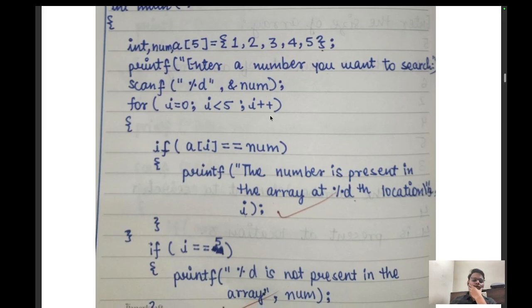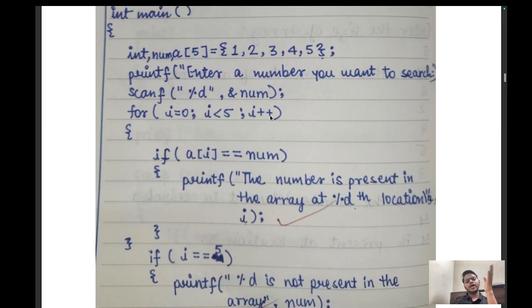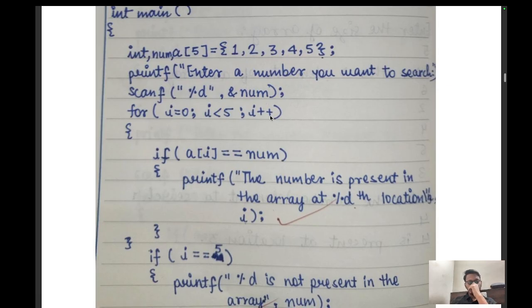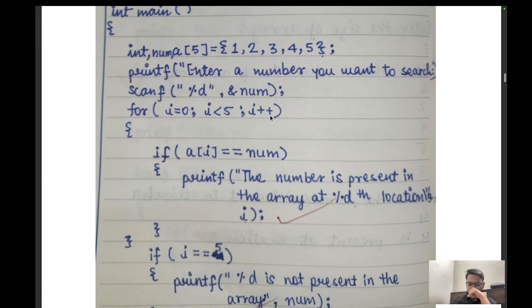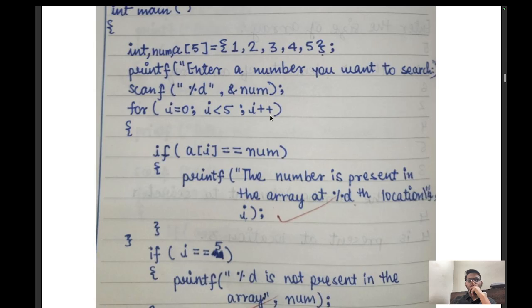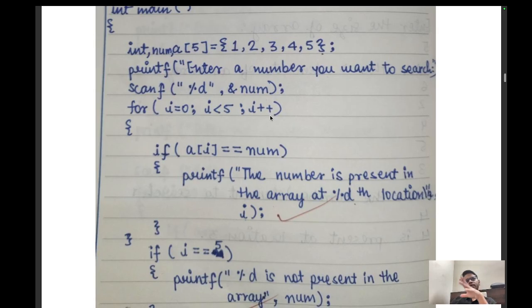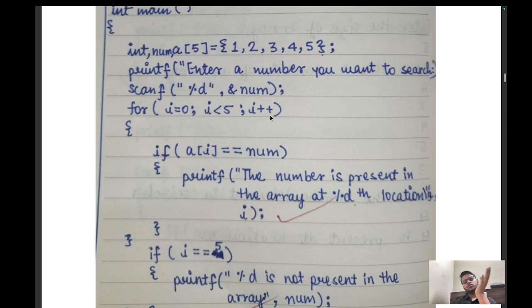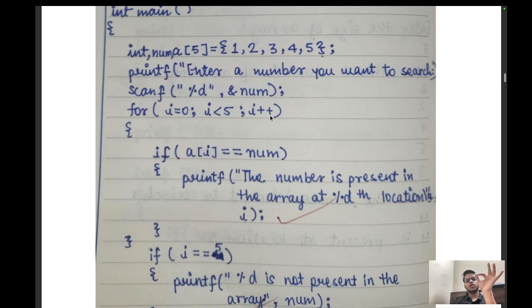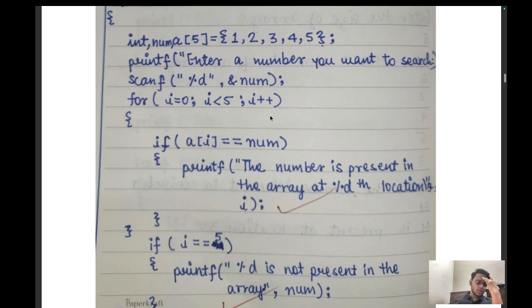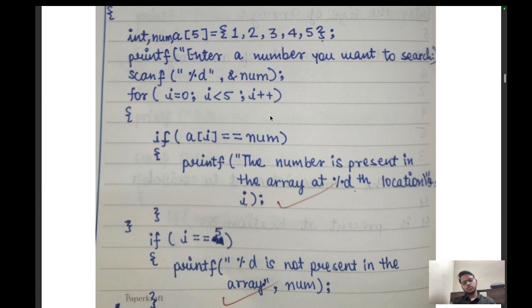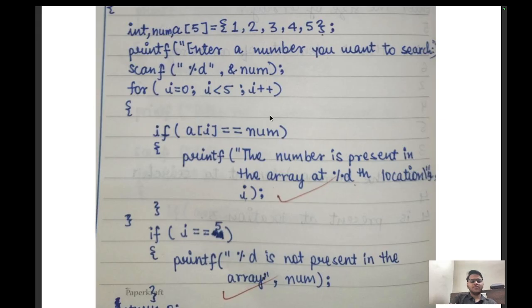After that, you have to run a loop from i equal to 0 to i equal to 4. Sorry, if you run the loop for i less than 5, then it is less than 5, which means up to 4. So it will run from 0 to 4, which is exactly 5 times, and the results would be the same. If you use less than or equal to 4 or less than 5, the results are the same here. You can choose either one, and i plus plus increases the value of i after every iteration.